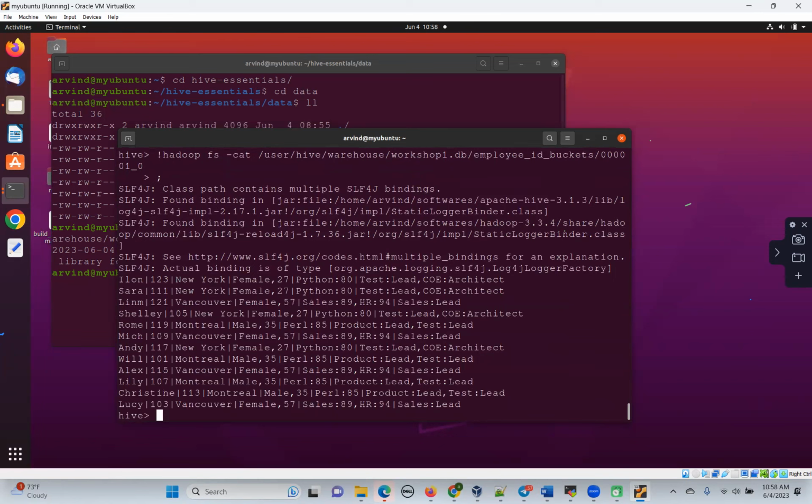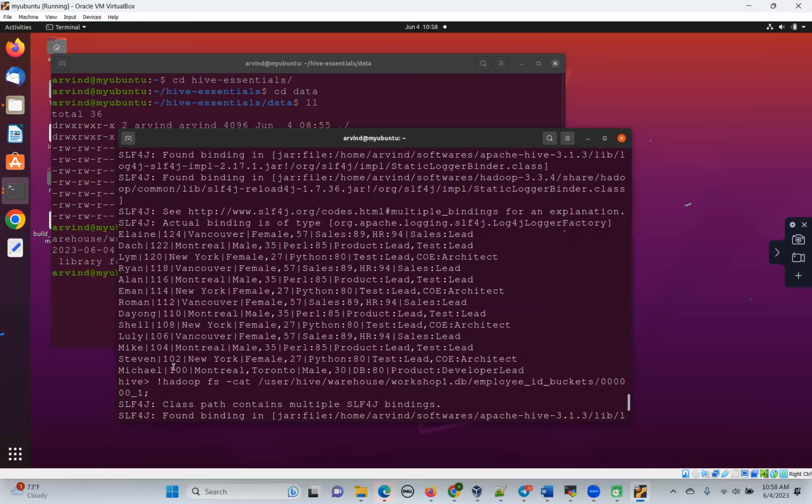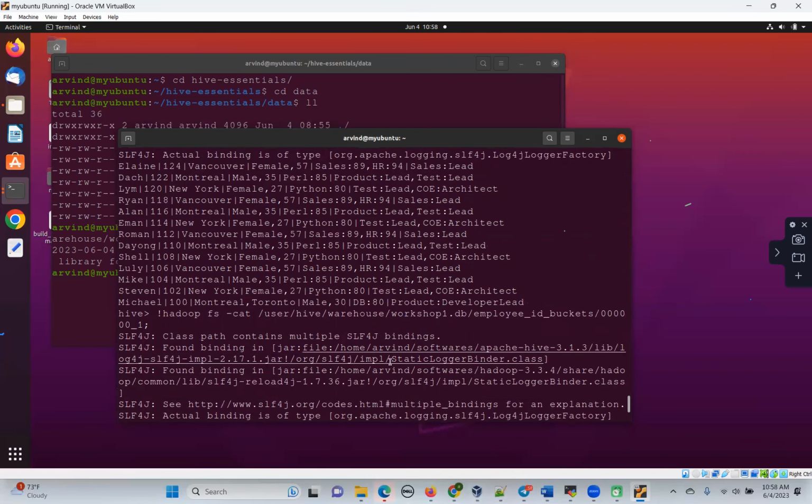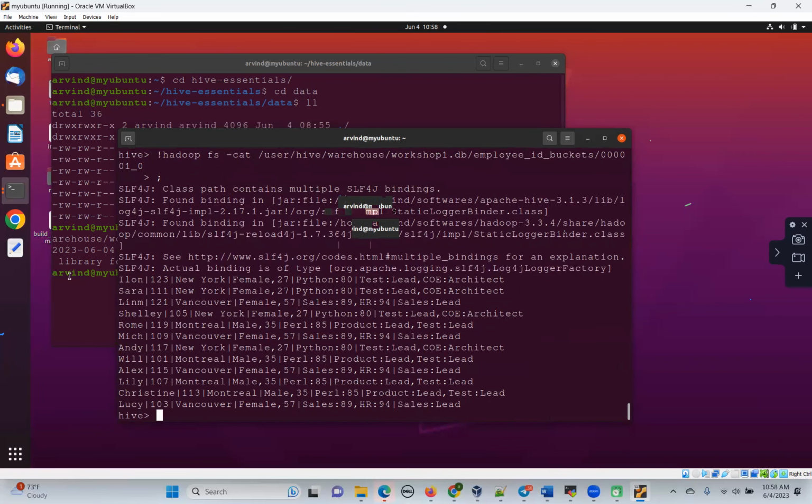So what happened with the data? I think it is the whole data, right? The same data: 1, 2, 3, 1, 1, and 103. How many records are there? Let's see the data.